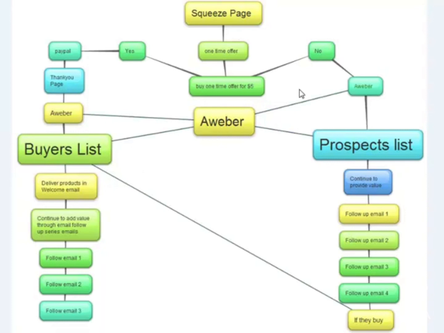So this is the sales funnel and sales process of using one-time offers in your business, and this can be a very profitable way of making some extra money when using solo ads. This is something that I would highly recommend that you use when you use solo ads, but again, on your personal blog and in other areas it is purely optional based on your personal preferences and choices.